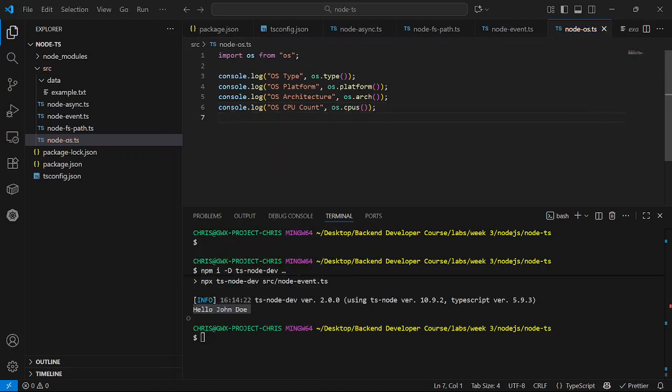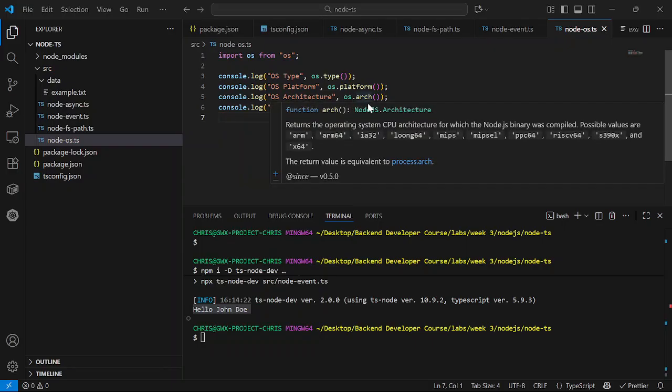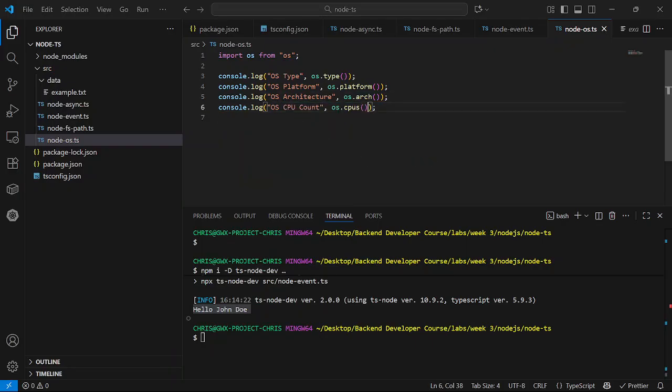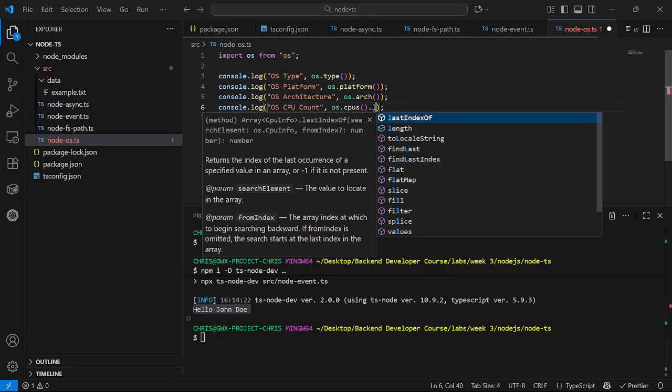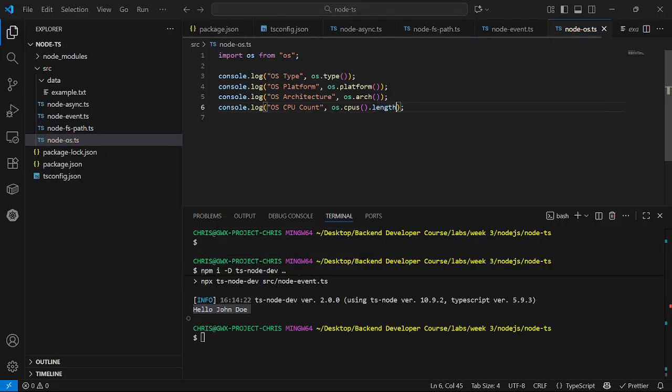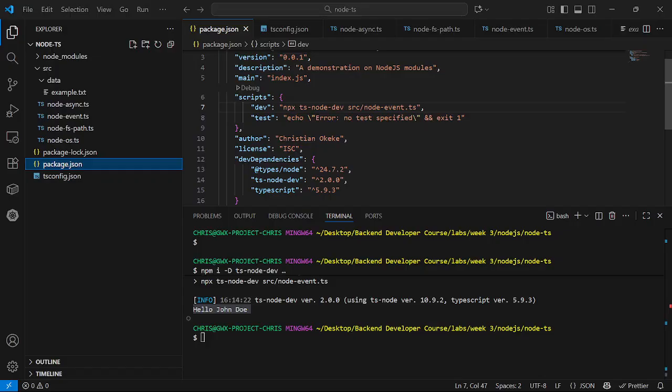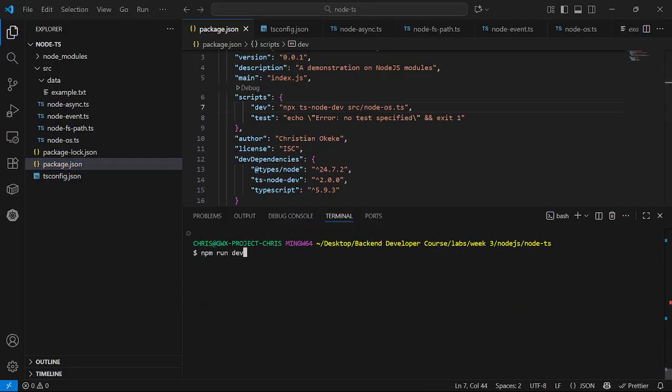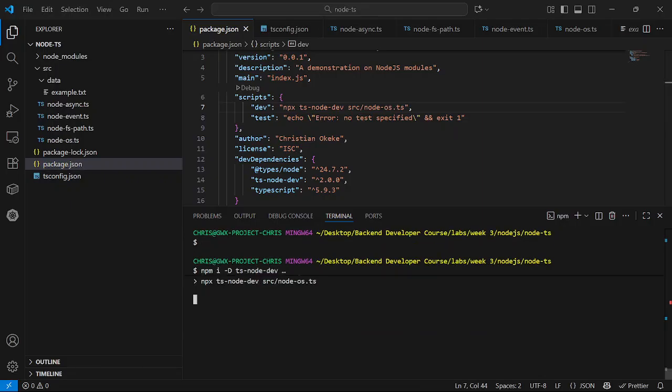Let's see how many CPUs you have here, and the length. Okay, let's just leave it here. If we do change it around, guys, if you have any question, please feel free to ask again. That's why we are behind time now. Okay, it's going to console log everything.